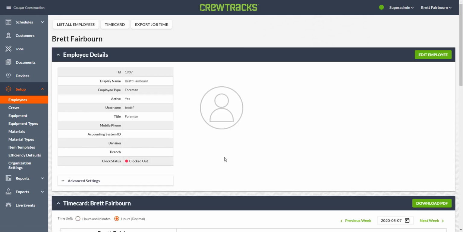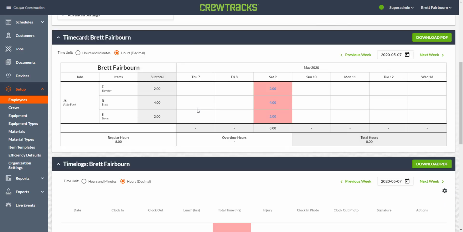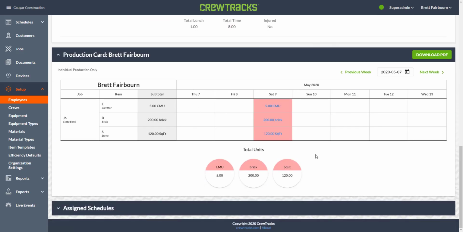I'll show you in a minute what this is going to look like for your company when you actually have some photos coming in for the clock ins and clock outs. You'll have the latest picture right here, which is pretty cool. But I opened this one because I wanted to show you this production card right here. Now, I just filled out production for one day so we'd have some data to look at. But of course, if you have data every day, you'll see their production lined up here and then the total units for each item that they worked on that's tracking production.